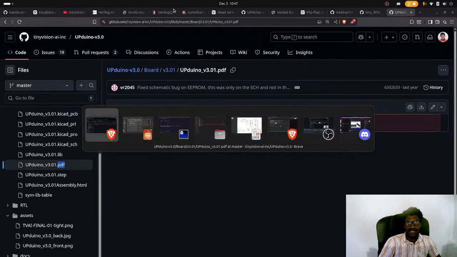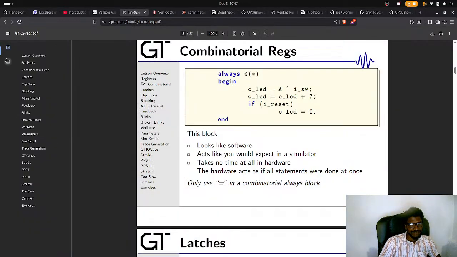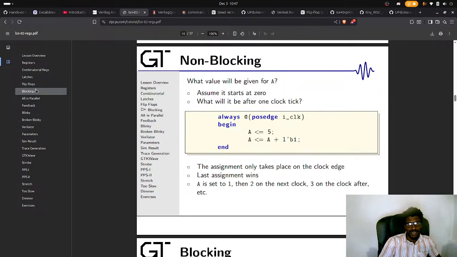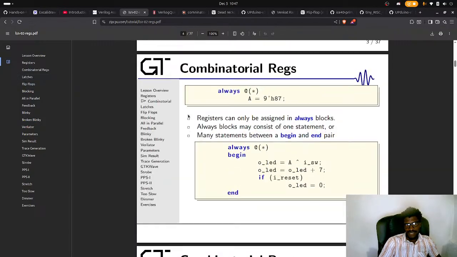Where is it? Implied latches, blocking, latches. So here's the thing.